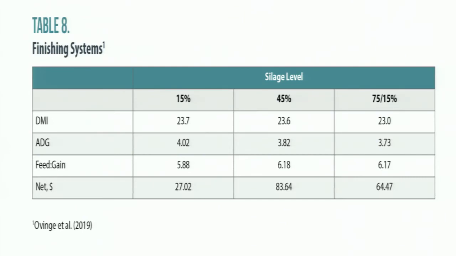That's if it's done right — that means getting the corn priced correctly back in the field, hauling the manure back onto the field that the corn silage was harvested from, and minimizing silage shrink in the silo. When those three things are done well, there's quite an economic advantage to feeding higher levels of silage. The cattle are fed a little longer because they don't gain quite as fast and are somewhat less efficient, so if efficiency is the only goal this doesn't work, but if economic efficiency is the goal there is real potential for using corn silage in finishing diets if all of these things are done correctly.